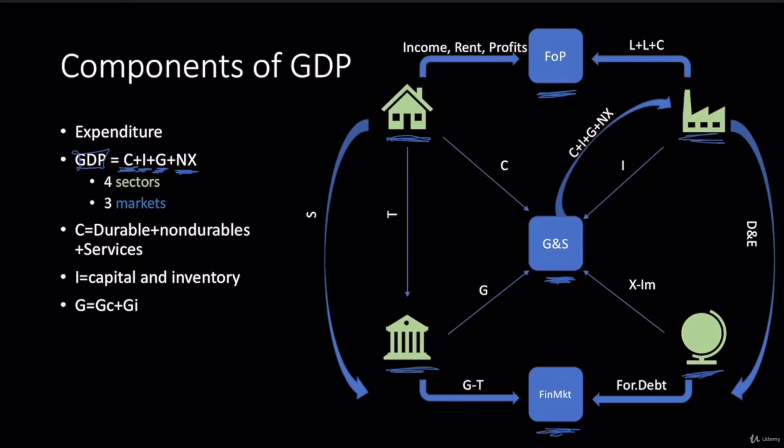Consumption. Let me clear these markings, these interactions. When the household buys something from the goods and service market, there are different types of consumption, and we care about these as business students. So listen to this. Consumption can be either in durable goods, so think about cars and fridges; non-durable goods, think about food and clothes; and services, think about haircuts. This is going to be a very important distinction.